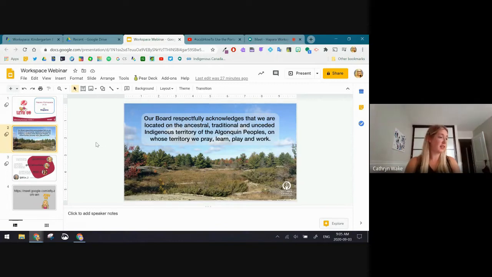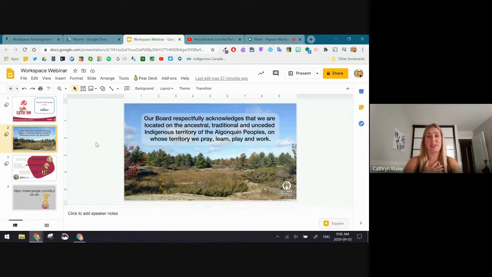So we're going to get started. And just know that for today, we're going to try and focus on the things that we can control. You may see lots of examples on Twitter of workspaces that are very elaborate, which are wonderful, but workspaces can also be really simple and still incredibly effective. I think that's important for us to remember. So I'm going to show those examples because I know, especially in the cohort that I'm talking to today, that a lot of us have not used Workspace, and that's okay.